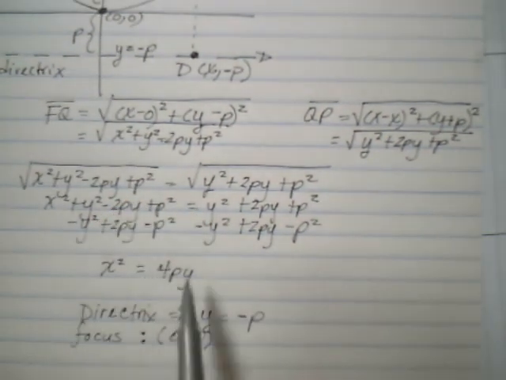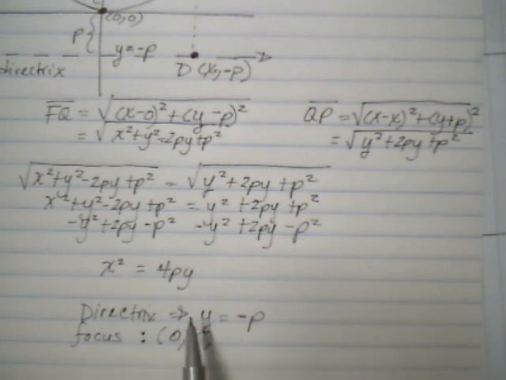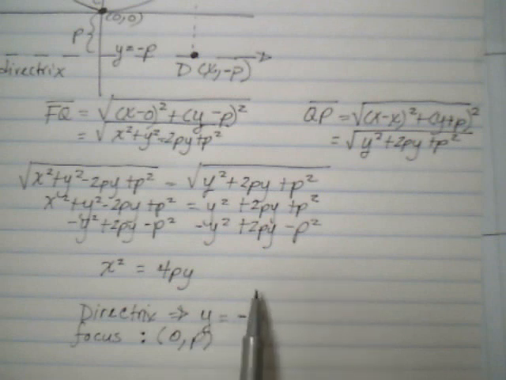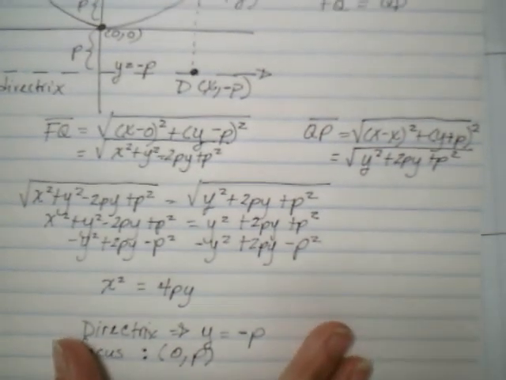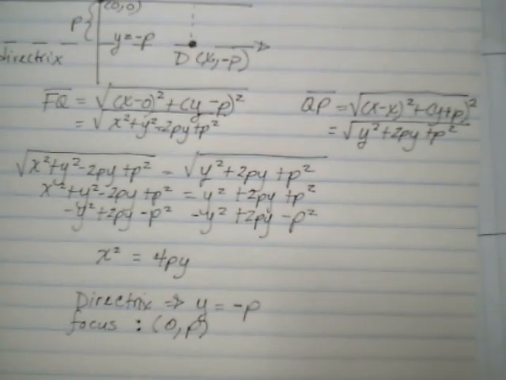One way I always remember these equations is I say if I have an x squared, I'm going to mess with my y's. So that means if I have x squared, it's going to be a y equals directrix. If I had y squared, it'd be an x equals directrix, which we'll cover in the next session. So this is how we derived that equation. If you watch the next segment on this, I'll actually do a problem with a similar situation.